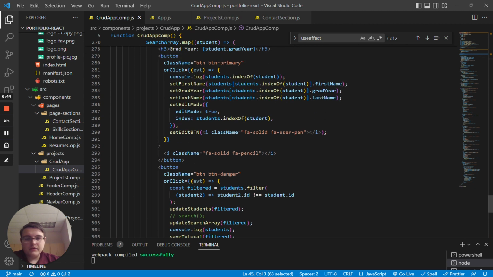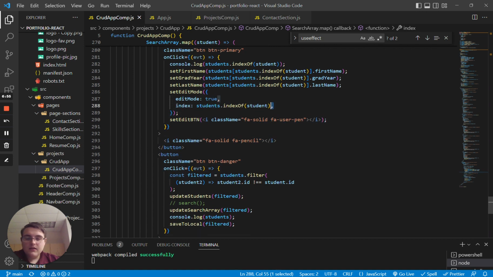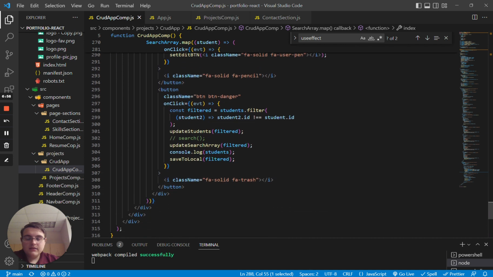And we have the button primary, which is the edit button. What it does is the edit button sets the edit mode to true and also gets the index of which one you clicked. We got the delete button, which just filters out the one with that ID and will delete it from the array. We got your icon for the delete button and the icon for the edit button.